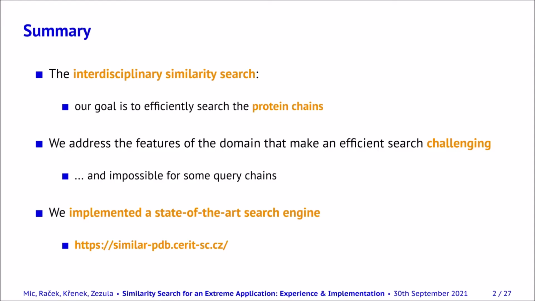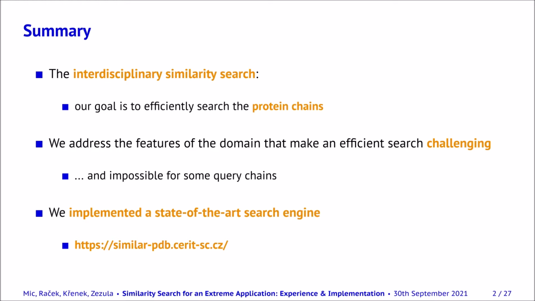Our article is application-oriented and features a nice example of interdisciplinary research. Our task was to develop a search engine efficiently evaluating similarity queries in the domain of protein chains. Up to these days, proteins and protein chains are out of the main focus of the similarity search community. In fact, the search engine currently employed in a global protein databank is more or less an optimized brute force sequential scan.